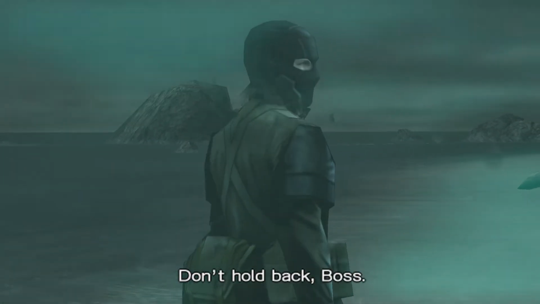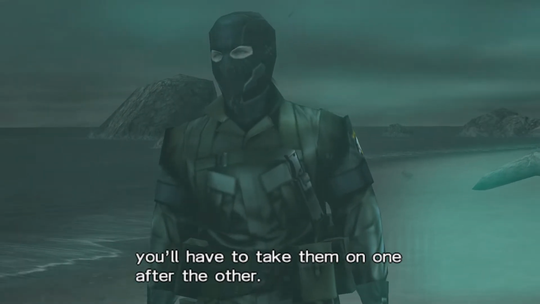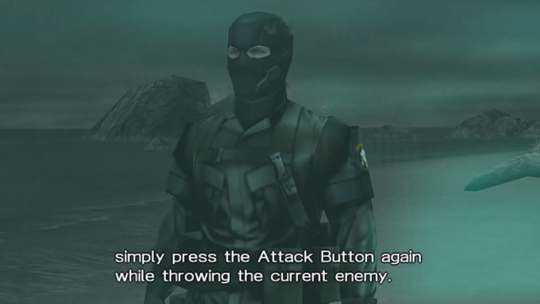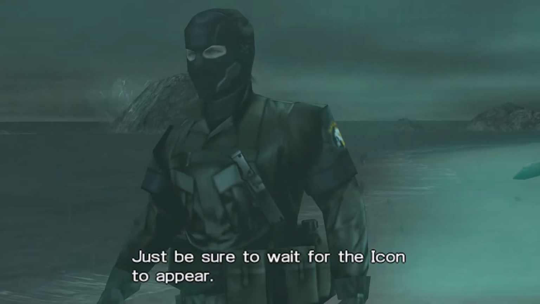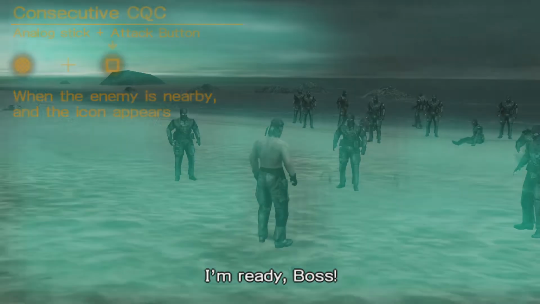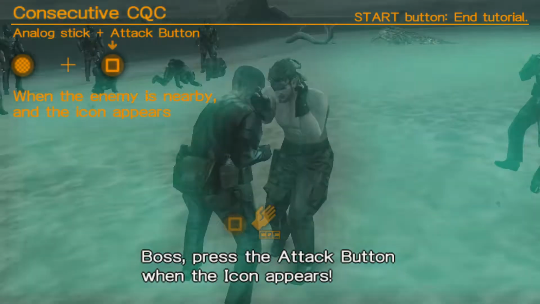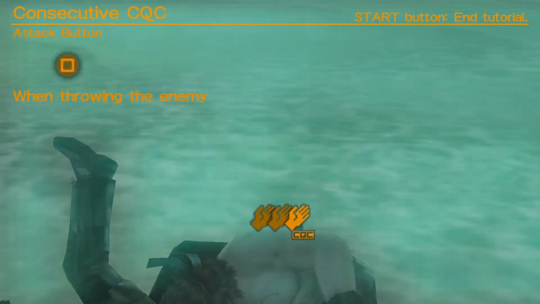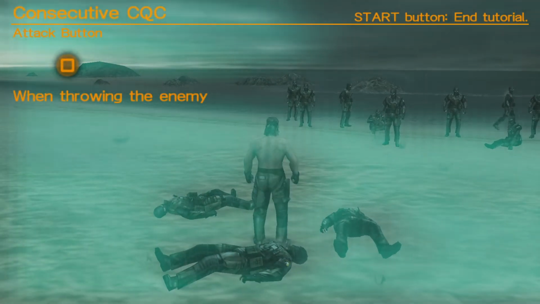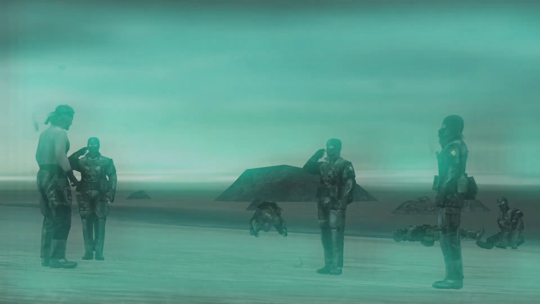Don't hold back, boss. When you're surrounded by multiple enemies, you'll have to take them on one after the other. To do it, simply press the attack button again while throwing the current enemy. Just be sure to wait for the icon to appear. Go! I'm ready, boss. Boss! Press the attack button when the icon appears! Fantastic! Again! Go! I'm ready, boss.